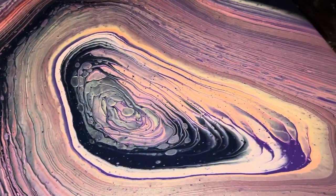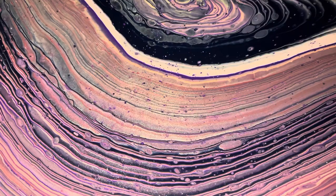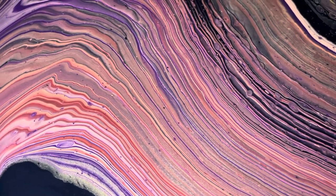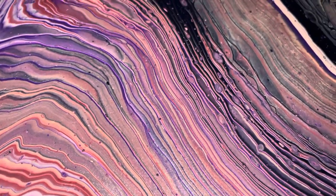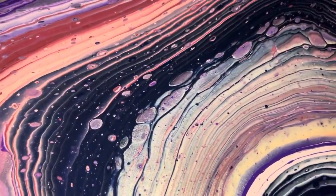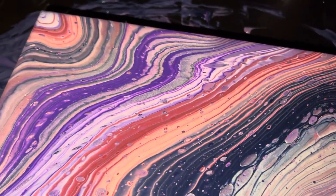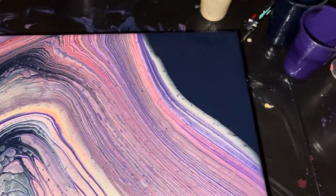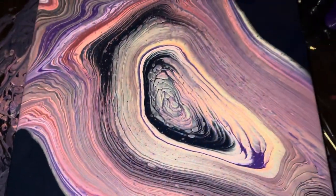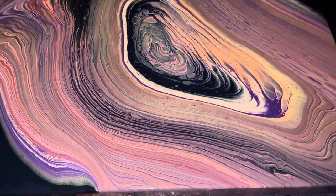I'm really glad I re-poured the center because I really like it now. And then the lines held really nicely, good definition. You could definitely see all the separate colors. Some pretty cells in this area here. Overall, I'm really pleased with how this came out. Although I didn't leave too much negative space, not as much as I thought I would, but I think I started out with too much paint. So next time, less paint.